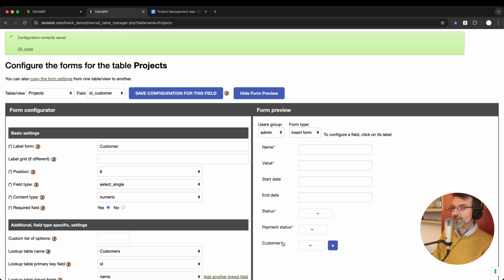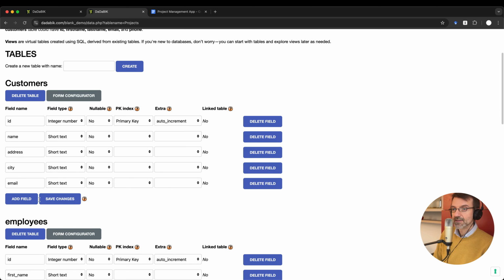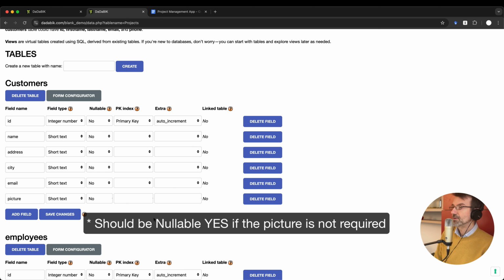One additional field type I want to show you is a file related field type. Let's say that for each customer we want to have a picture. So customer picture, short text and save. Why short text?